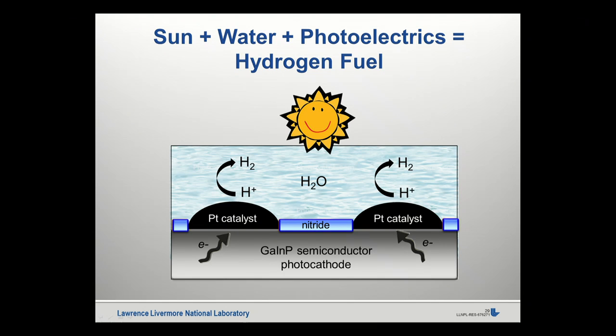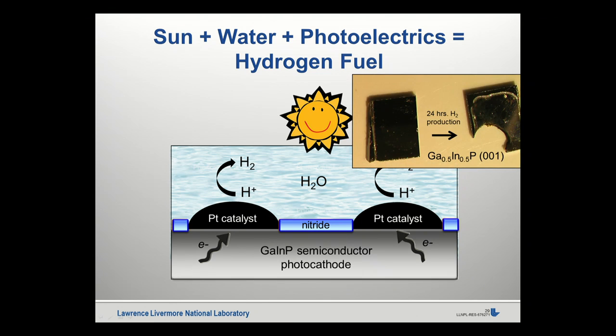One way that you can do that, which I find really fascinating, just the simplicity of it, is you just take a solar cell and you dunk it in water and expose it to the sun, and it will produce hydrogen gas. Right? So what happens is a photon comes in, strikes your semiconductor, and an electron gets knocked up to the conduction band. If you have these metal catalysts on here, the electrons eventually migrate over to the metal catalyst. They pick off a hydrogen atom from the water, and then another hydrogen atom is picked off from the water. And then you end up with hydrogen gas. Very neat way to create hydrogen fuel.